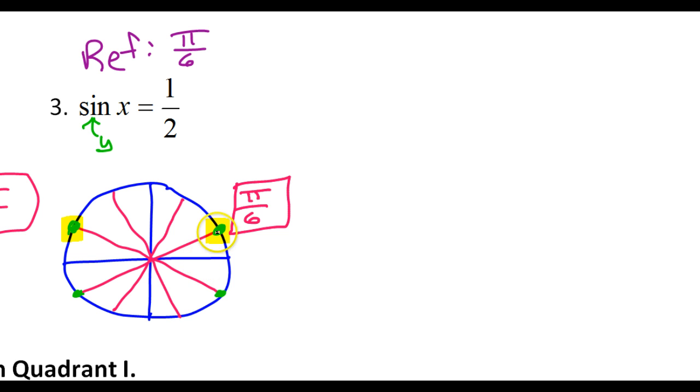Well, here I could go like this and go 2 pi over 6, 3 pi over 6, 4 pi over 6, 5 pi over 6, and that was fast enough. But it's fun to realize that pi would be 6 pi over 6. So I could just go back 1 to 5 pi over 6. Either way, these are the 2 answers to problem number 3.